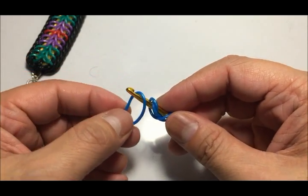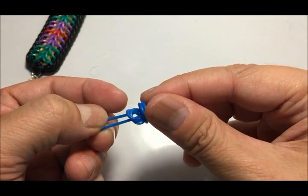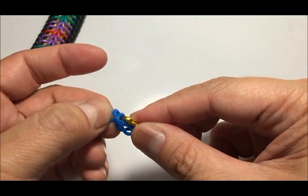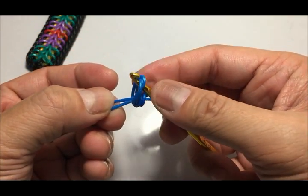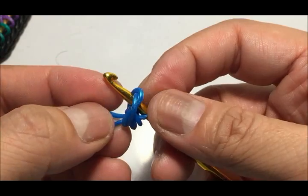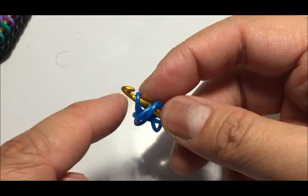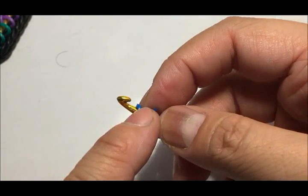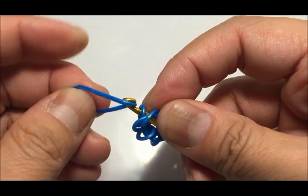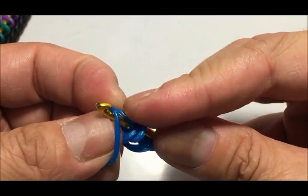And then you get your next border band. We're still at the beginning of the bracelet. You unloop that cap band just like that, and then you reclaim this first side of the cap band. When you reclaim it, you close it. I'm putting my finger there because I want to block this from going inside, because I don't want to get confused. You can try that. Then you get your next border band and you place it on your hook, and you unloop that first band and loop it.